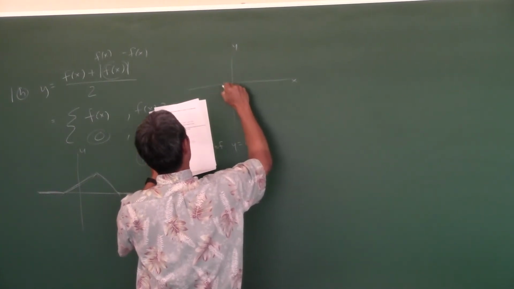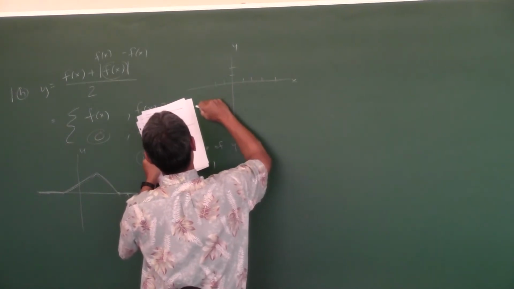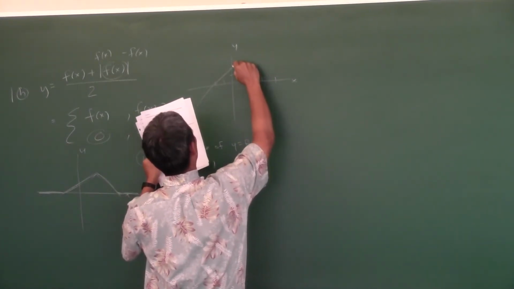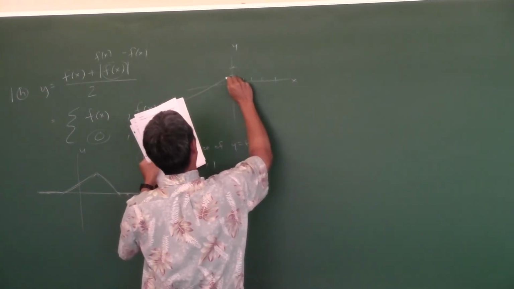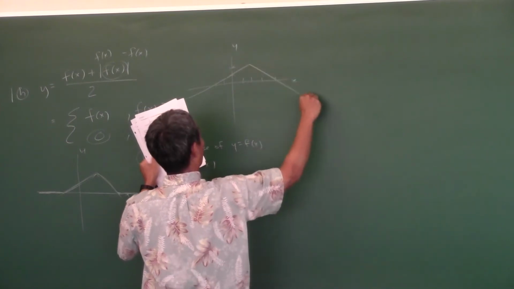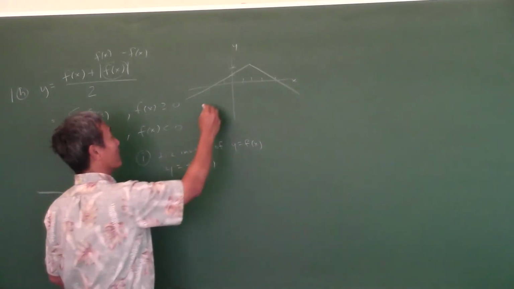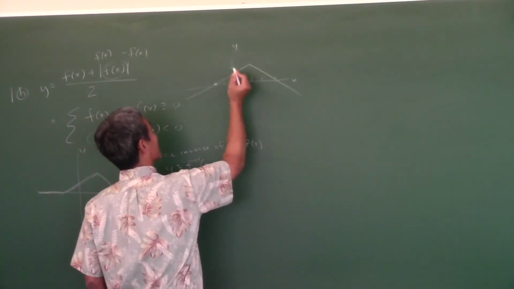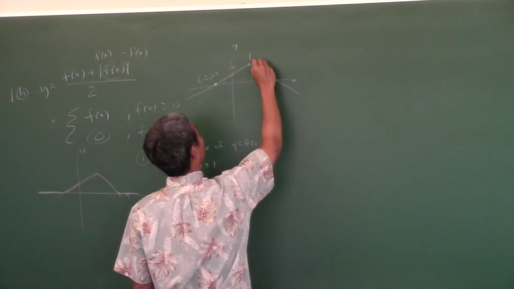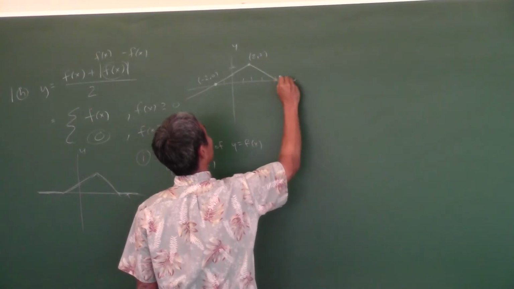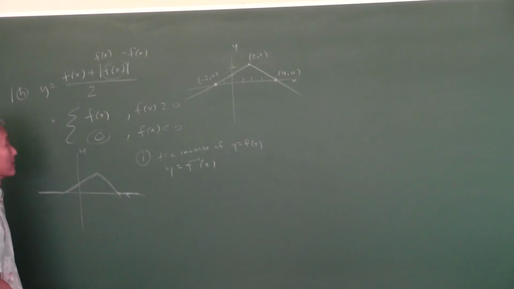Okay, here's your original graph. Oh no, I graphed it wrong. So what I would do is look at some key points on the graph, like here. This is (-2, 0), this is (2, 2), and this is (4, 0). In fact, this is how I would probably graph all the graphs. I don't know how you guys did it.